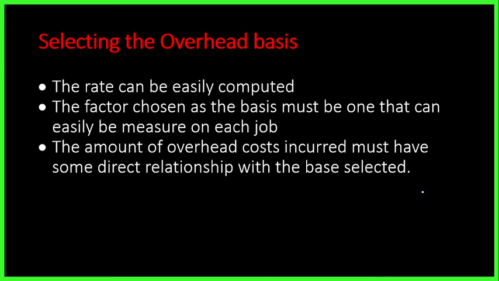Aside from that, the factor chosen as the basis must be the one that can easily be measured on each job. Measured dapat yan. So if you are using machine hours, you should have the means to compute for your machine hours. If we are applying it based on direct labor hours, then you should be able to compute for your direct labor hours. Okay, so ganun lang yun. It's hard if you want to apply your factory overhead using your machine hours and then you have no means on how to compute for your machine hours.